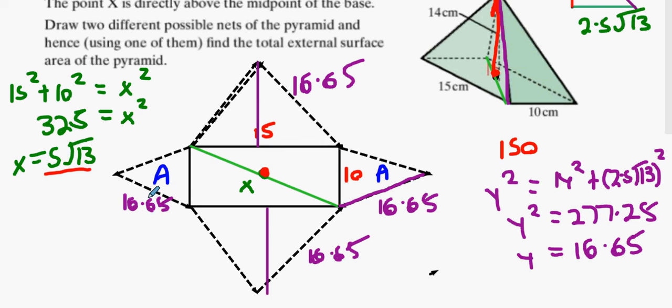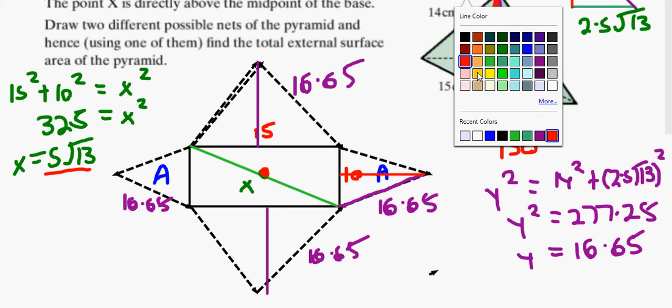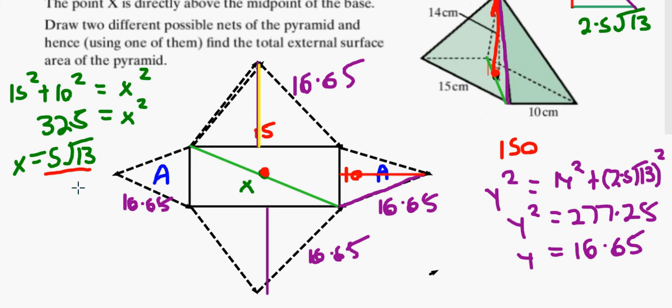Okay? Now we've got to find the area of all of these. So we just do a half. So we're going to have to do Pythagoras' theorem, aren't we? Pythagoras' theorem we're going to use to find the red lines. This red line is the perpendicular height, and I've run out of colours here. We'll go for this yellow line as the perpendicular height of that one. So that's what we're going to try next.